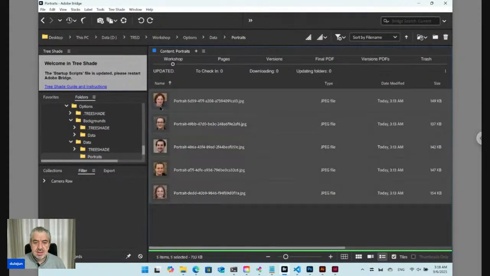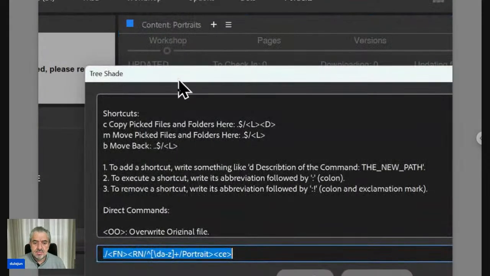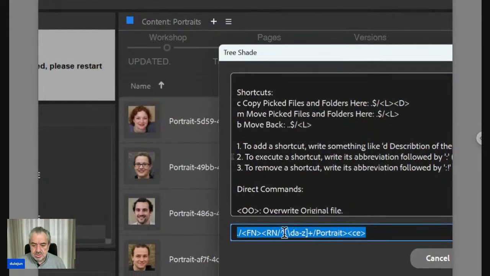So select the files again, and right click, change. Now what we want to change, also from the start, is the word portrait dash, also the dash, to photos slash.